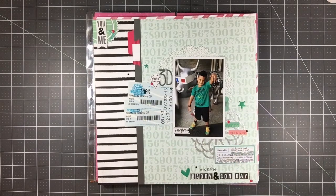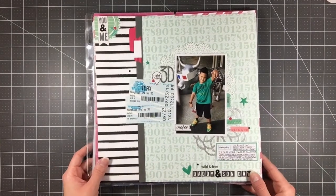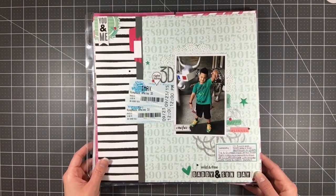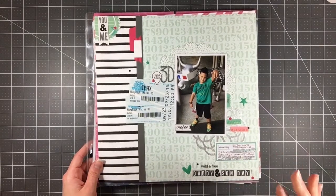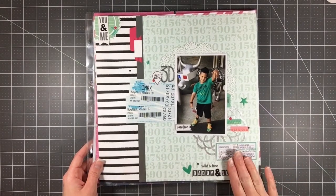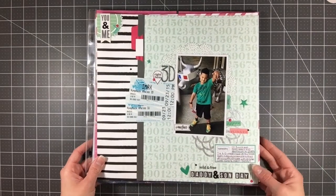So that is everything that I made with this kit. The next stash kit videos that you'll see will actually be using 2017 stash kit number one, and then we'll see what I can create with that. So thank you so much for joining me. If you missed any of these process videos, just make sure you check out the description box below — there are links to every single one of these process videos there, as well as the original unboxing. All right guys, have a great day, I'll talk to you later. Bye.